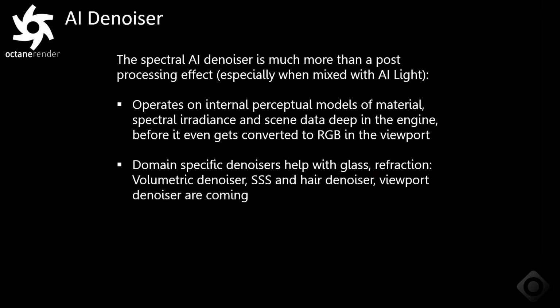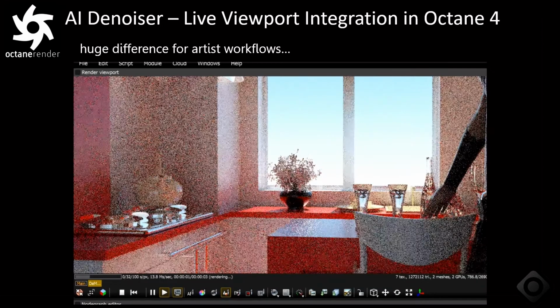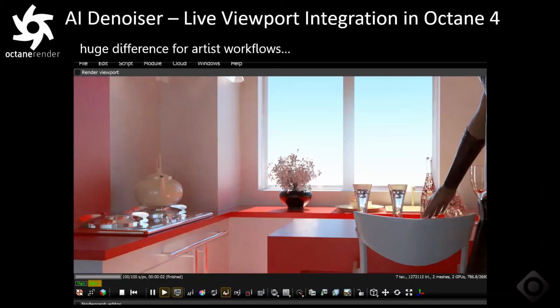So the last piece of that is the AI denoiser that we built. Specifically, this is targeting really high-end final frame rendering. It's deep in the engine. We're going to be adding the Optix AI denoiser as well, but this first piece is specifically targeting non-real time, although it does work in the viewport. So this is the denoiser in action.